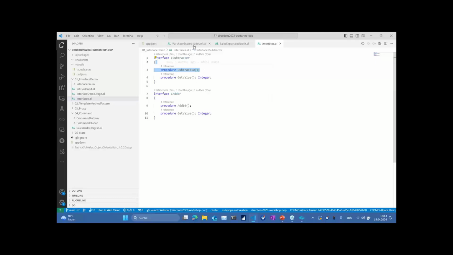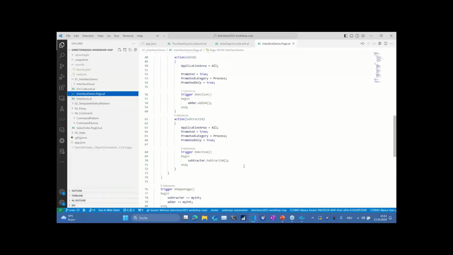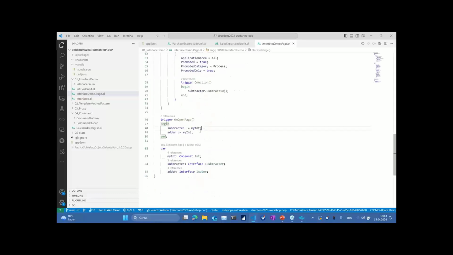So inside of my demo page, I have a code unit myInt, which is initialized with the page, and I have two interface variables, and I assign my code unit myInt to both of the variables.